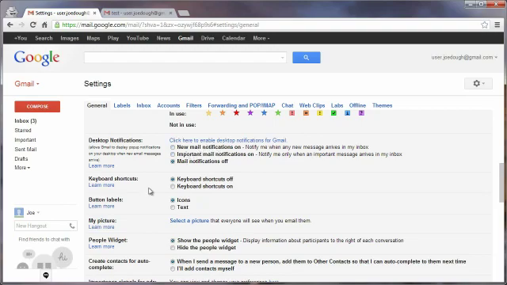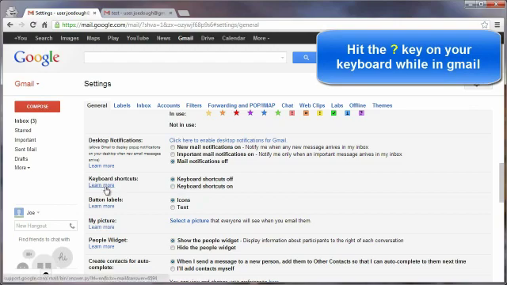You also, if it's set up, have a desktop notification for chats as well as those for your emails. Keyboard shortcuts. By default, with the keyboard shortcuts being turned off, you still have access to some of the basic keyboard shortcuts within your Gmail account, but there are some more advanced shortcuts that are not enabled. To get them enabled, you can learn more about that here. And you would just check this radio button here.